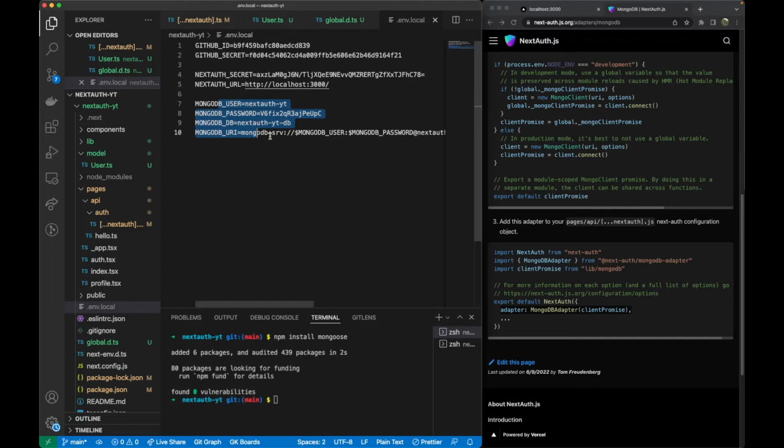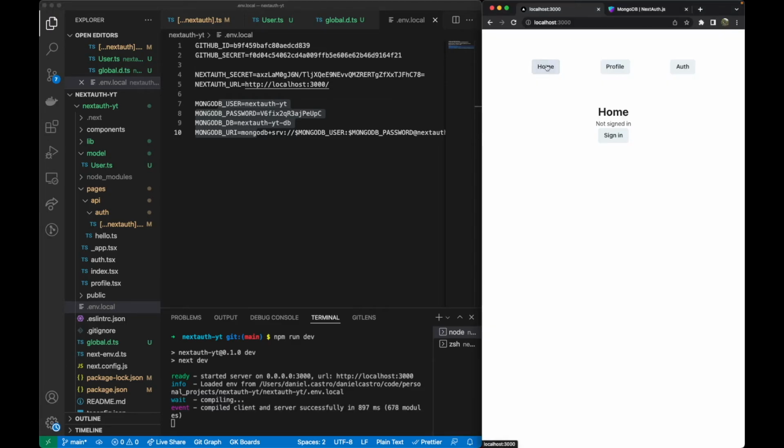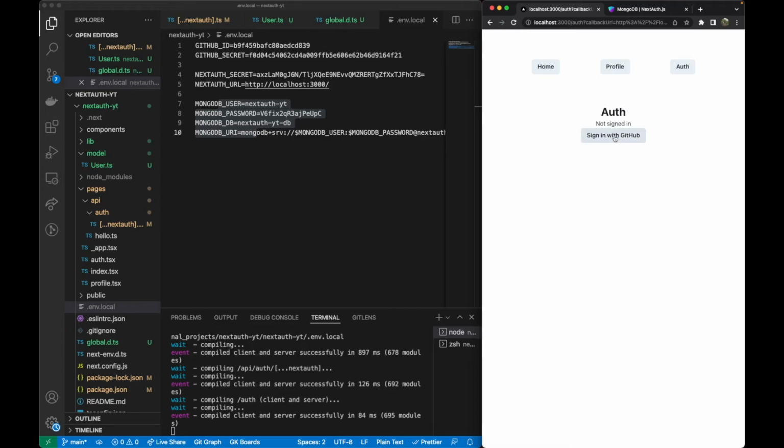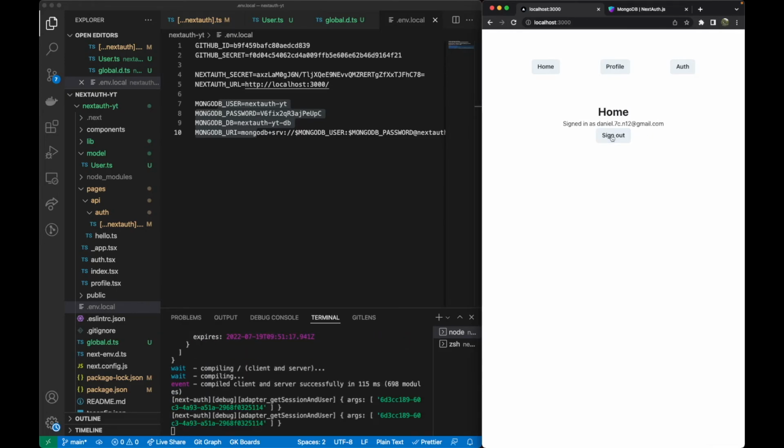So now let's just test it. Let's do npm run dev, go to our application, go to the home page, go to sign in, and then sign in with GitHub. Okay, and we are signing in.